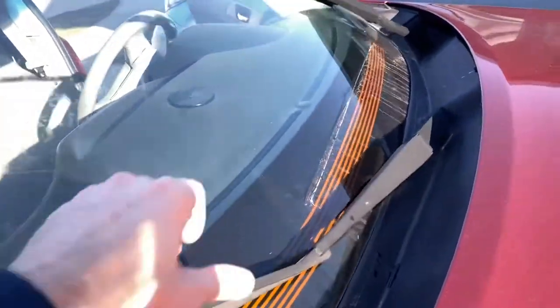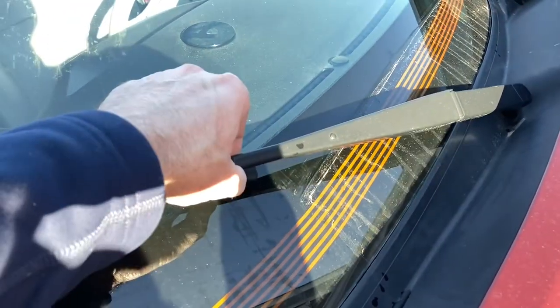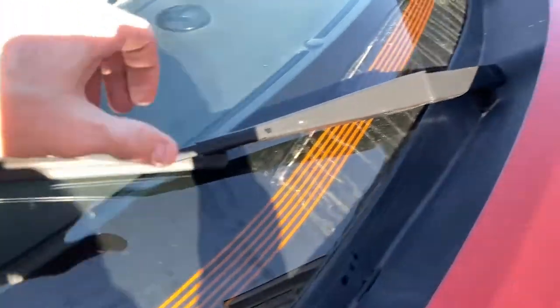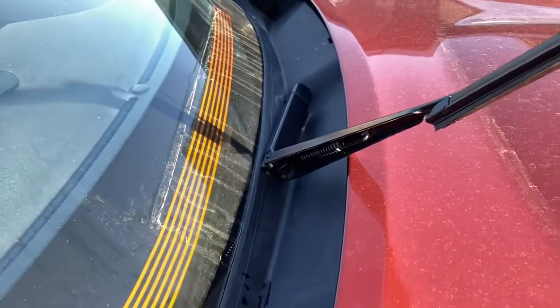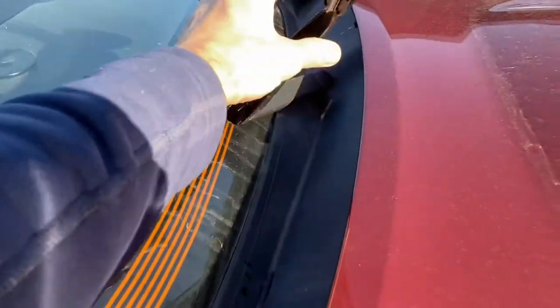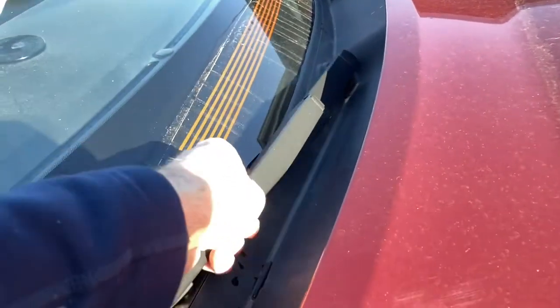Let me bend this upward a little bit so you can get an idea — it is moving a little bit. That's not my hand moving it, that is the motor operating. So I suspect something's going on. I don't think I need to replace the little motor for the windshield wipers. Maybe the splines are stripped out — there's clearly something happening here that's not giving it a great bite.